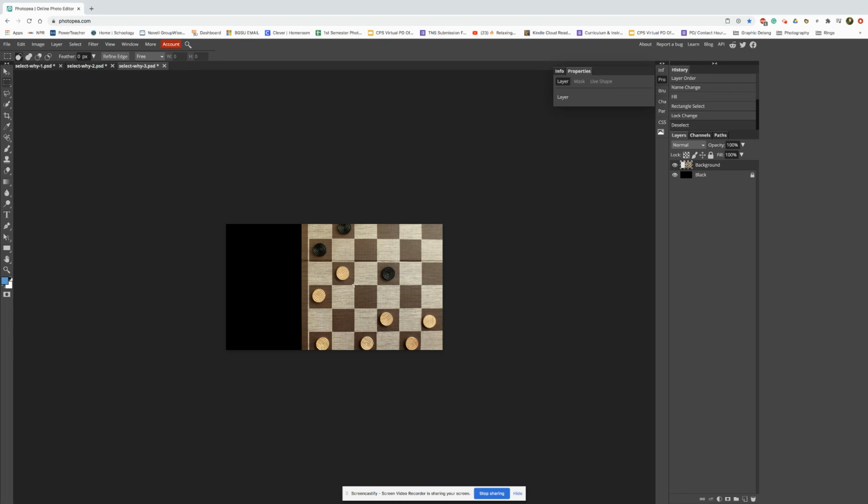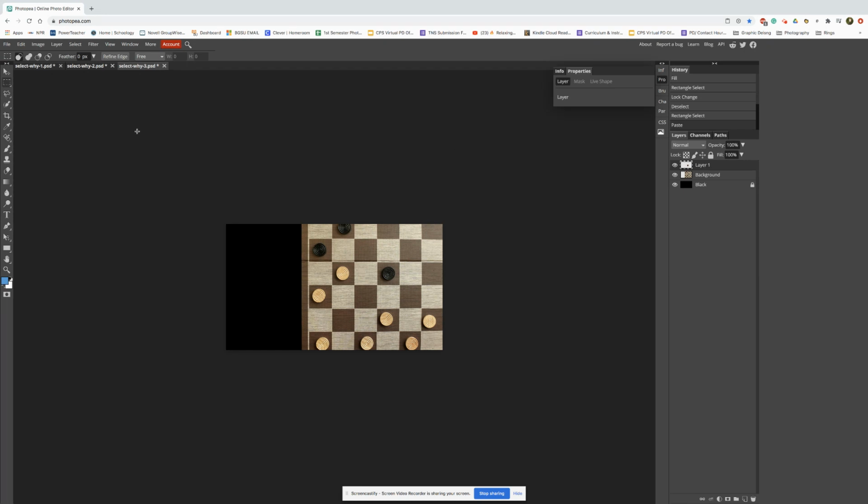I'm going to select this section of my checkerboard here. Once I've selected this one section, I'm going to hit Control C to copy, and then Control V to paste. Notice once I have copied and pasted my selection, I now have a new layer here.